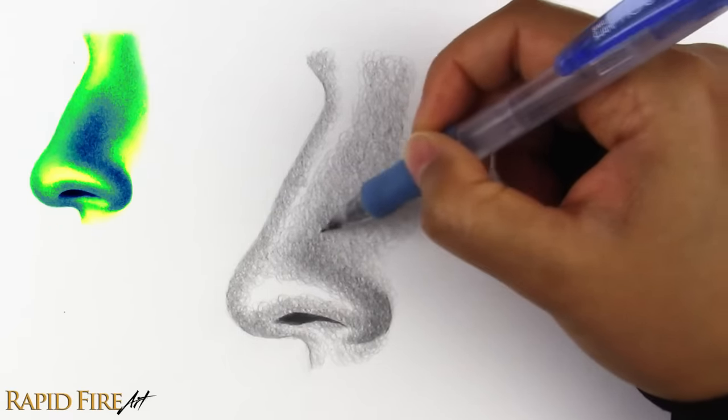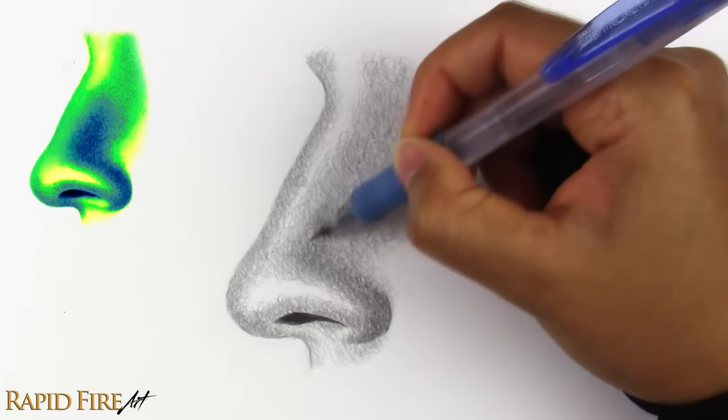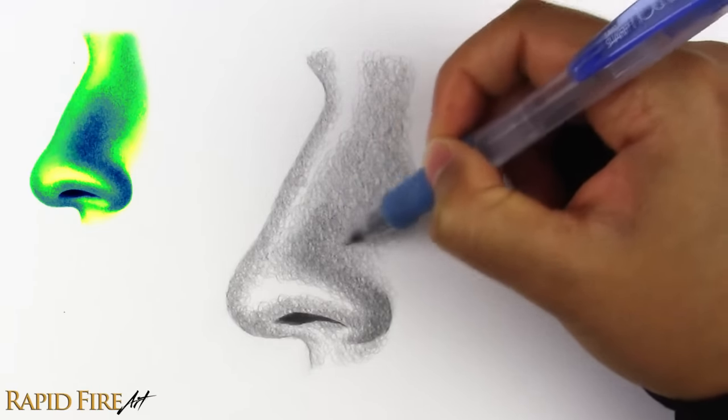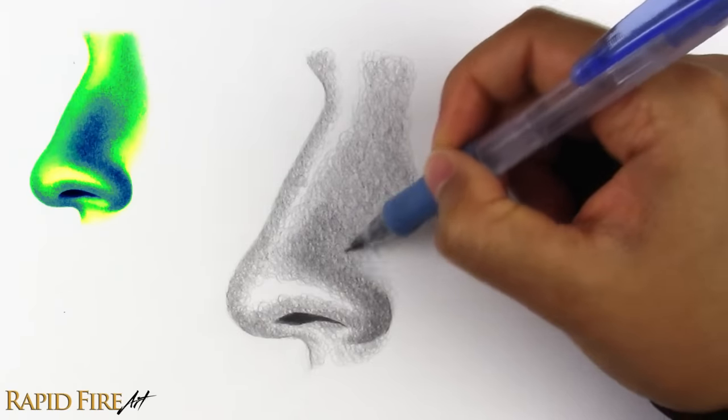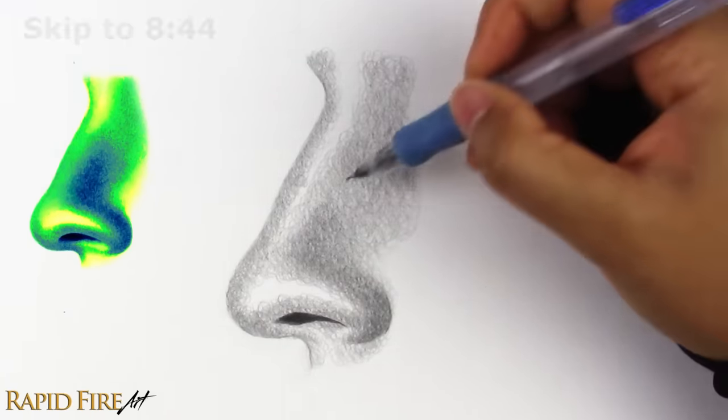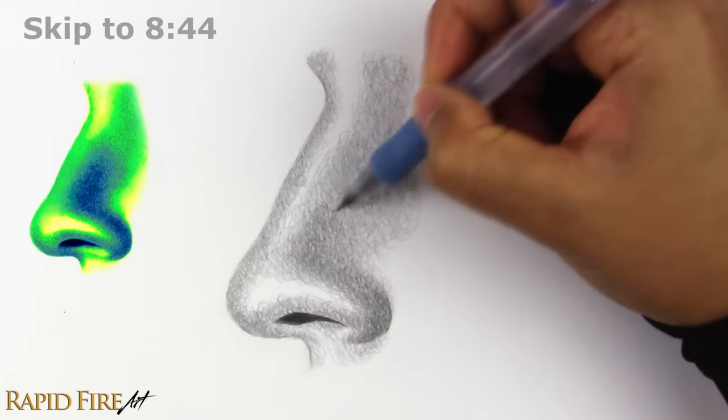There's no single way to shade a nose. The areas that you shade depend on the shape that you want to define for your nose. Navigate to the timestamp above to skip to the next narrated step.